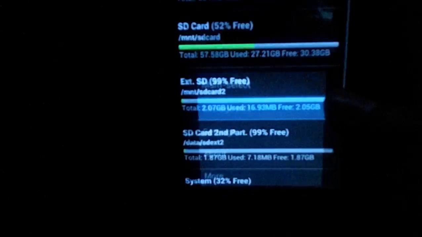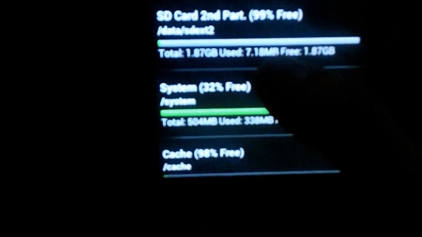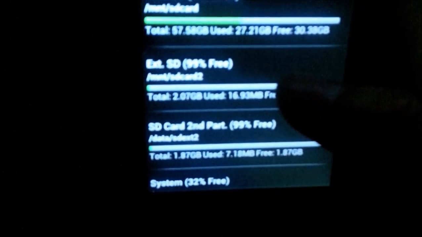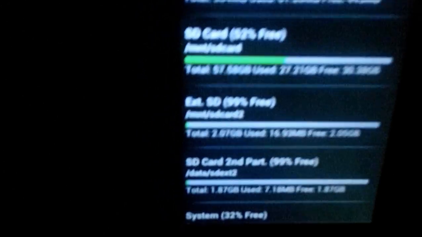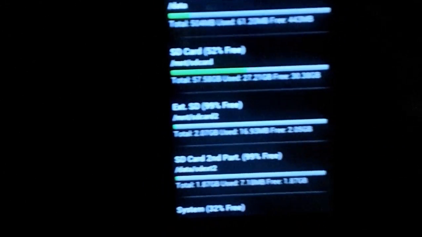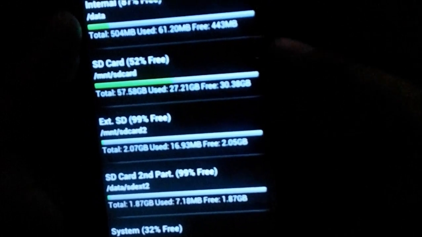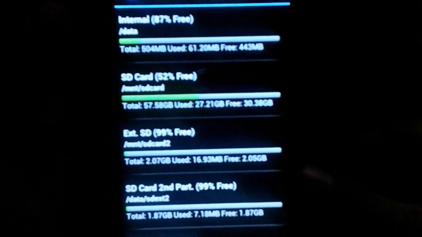So move back to internal storage. So I don't have anything. Go to storage info, and there, it went minus 3 MB, and the internal SD card increased. So the ROM Toolbox doesn't really use that much space, but you know what I'm saying. So it removes the files from the internal, or the SD card, to the third partition.